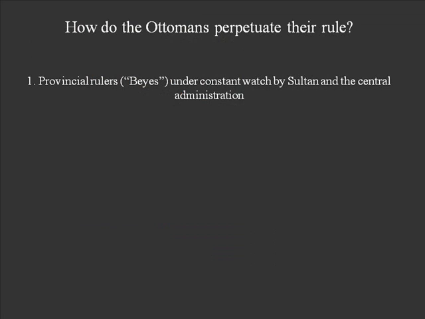Okay, how is it that the Ottomans are so powerful in doing all these things? What is their system for control and power? How do they empower themselves so much that they can attack Europe and can think that they can conquer the whole European continent? Number one, they were administrative geniuses in a lot of ways, especially in the early part of their rule, especially up until about the 1600s.